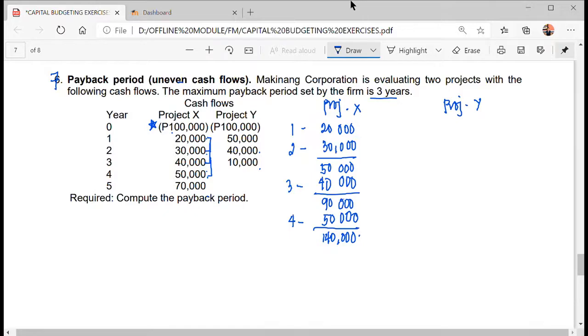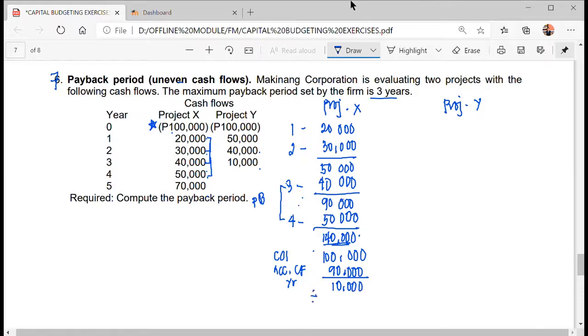So meaning, naasasod na ay in between year 3 and year 4 ang ato ang payback. But what is the exact payback period? So that's 3 years plus a fraction of the fourth year. So how do we determine the exact nga payback? So you have, kuhaon na to, pila na rin kuwang. Diba ang investment nato, cost of investment is 100,000. Pila naman ang accumulated cash flow? Accumulated cash flow as of year 3. So, ang accumulated cash flow kay 90,000. So, pila na lang may kuwang nga i-recover pa nato sa fourth year. So, ang kulang kay 10,000.